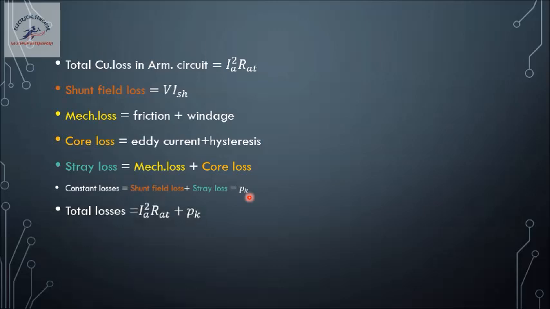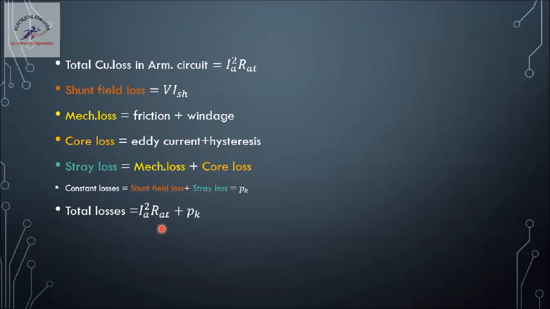So now constant loss plus variable loss is the total loss in the machine or the motor. So total losses is variable losses plus constant losses. For the time being, I will not call this a copper loss. I will call it a variable loss, because if I want to call it a copper loss, then it should be in the copper only. But we have a brush resistance added here, and brush is not made of copper, it is made of carbon. So I will use the terms variable losses and constant losses.